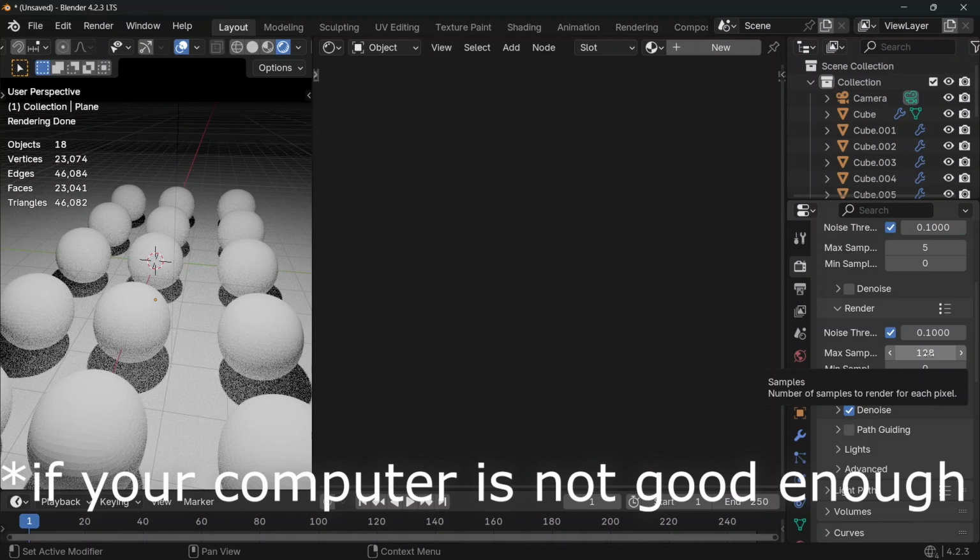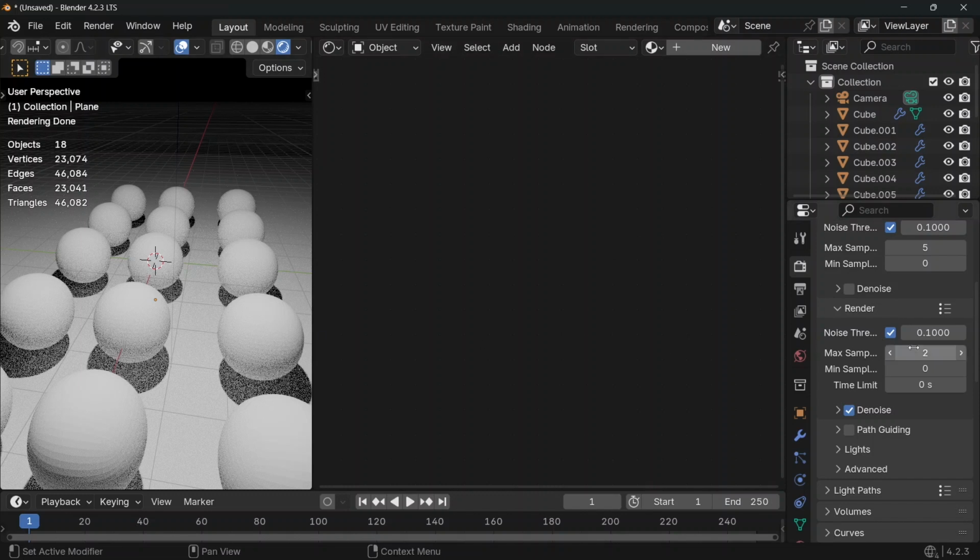If you want to render an animation though, you can start at 2 samples, but it will have a lot of noise. So if you render an animation, 5 samples is a good amount that clears up most of the noise, but this won't be very good for scenes with glass or some objects. This is very dependent on what your scene looks like, because if you need to bounce around a lot, this is not gonna be enough.